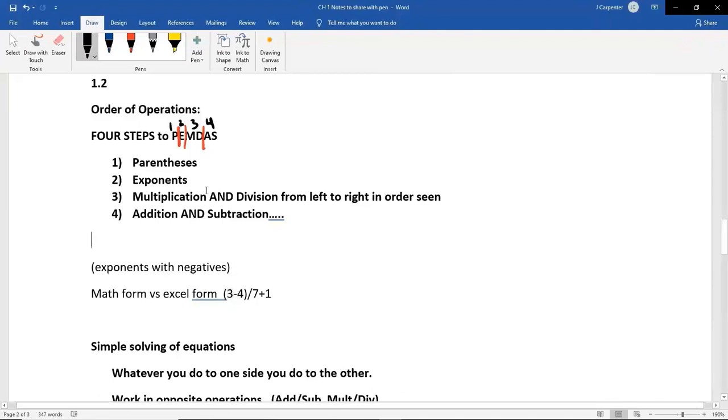So, addition and subtraction, same thing. If I saw a subtraction, then an addition, I would do them in that order. Multiplication and division are opposite sides of a coin. They are the same step. Addition and subtraction are opposite sides of a coin. They are the same step. Don't do additions and then multiplications. Don't think that you're just doing all of them from left to right. You do these 2 in a pair from left to right, then you do these 2 in a pair from left to right.